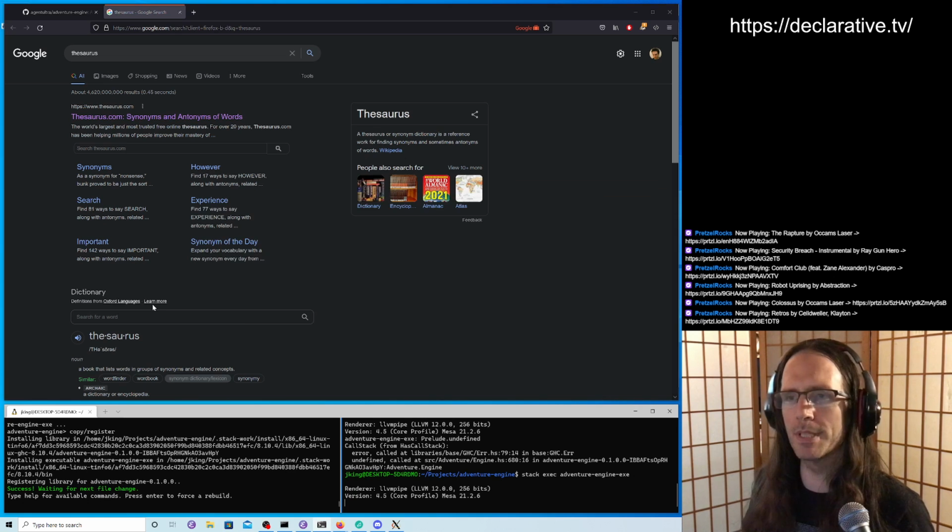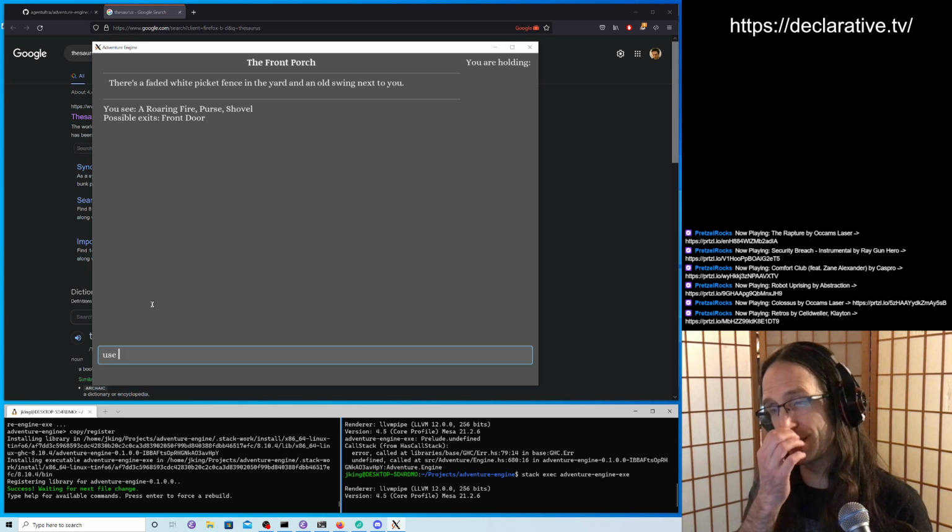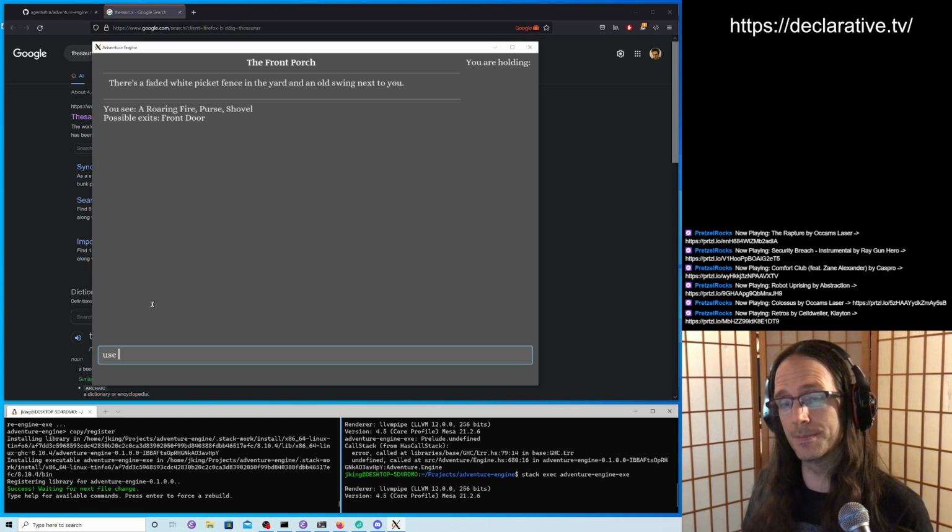This is where we get tricky. The other thing we might be able to do, so let's go back to the fire idea. What if we use an item on another item?